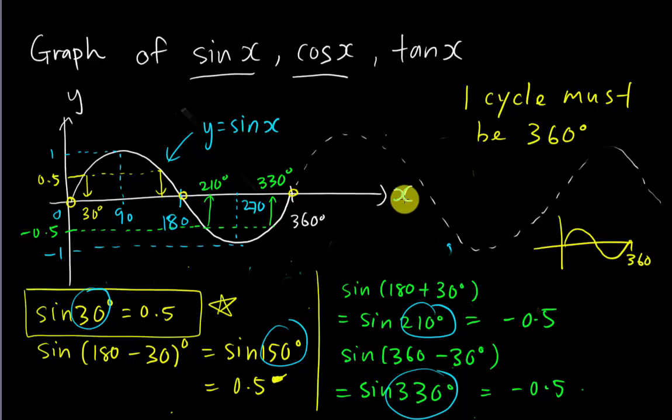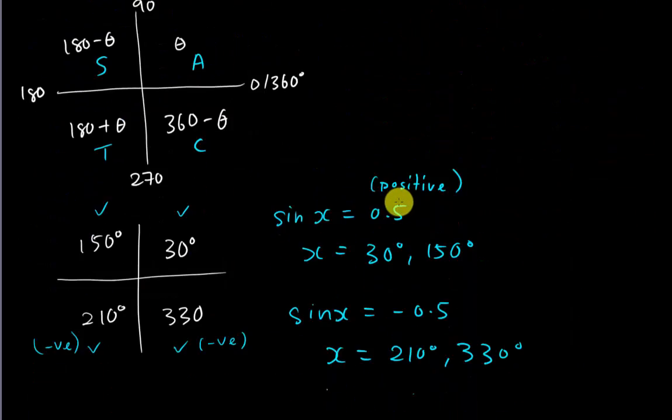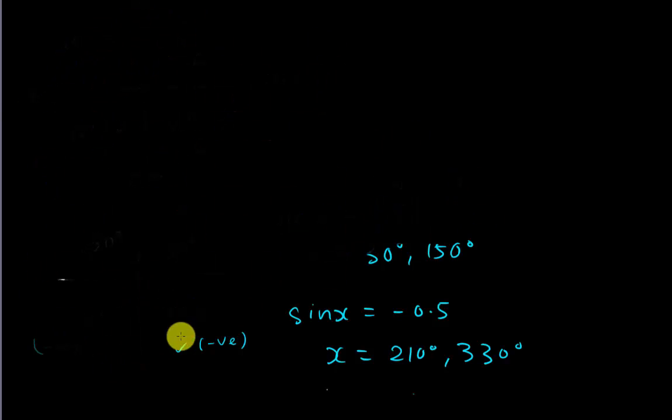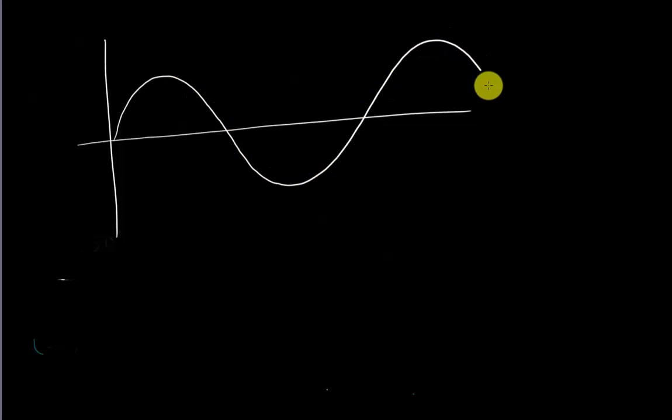Okay, so I'm going to move on to cos. Cos is very similar to sine, but of course all the values will be different. Why do I say very similar? If I sketch the sine graph, it is going to look like this, continuing until infinity. Cos is something like this. Cos starts from here to here.